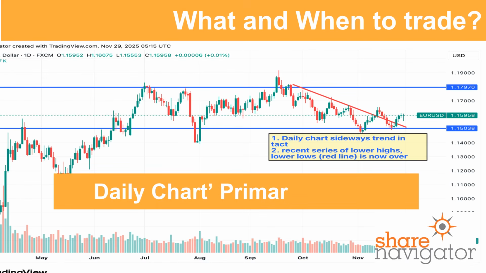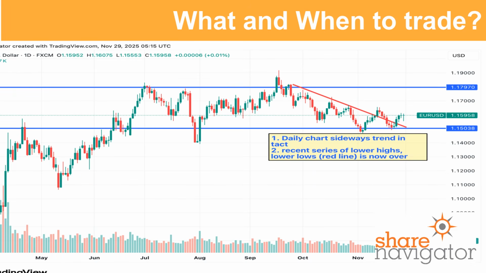Next up is our technical analysis, and always start with the daily chart and establish what the primary trend is. Is it a bullish trend, a bearish trend, or a sideways trend? This is critical because on a short term trade, you never ever want to fight the main trend. If the daily trend is up, you're only going to look for buy setups on your execution chart.